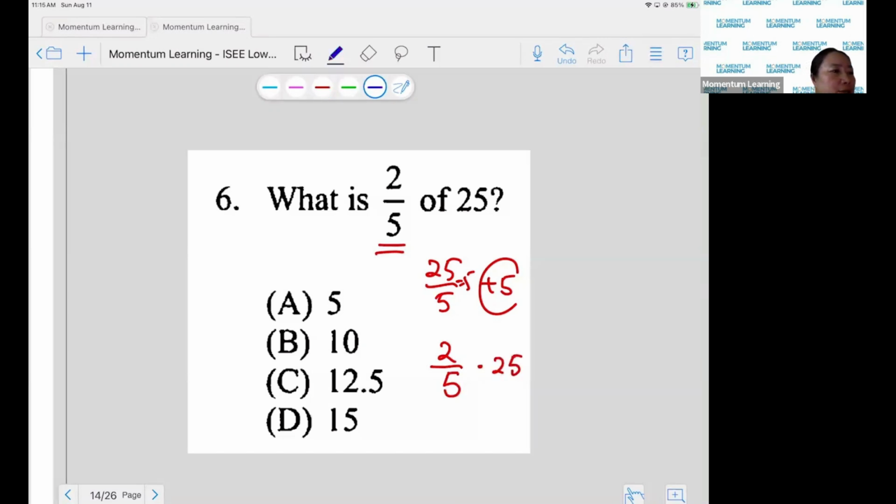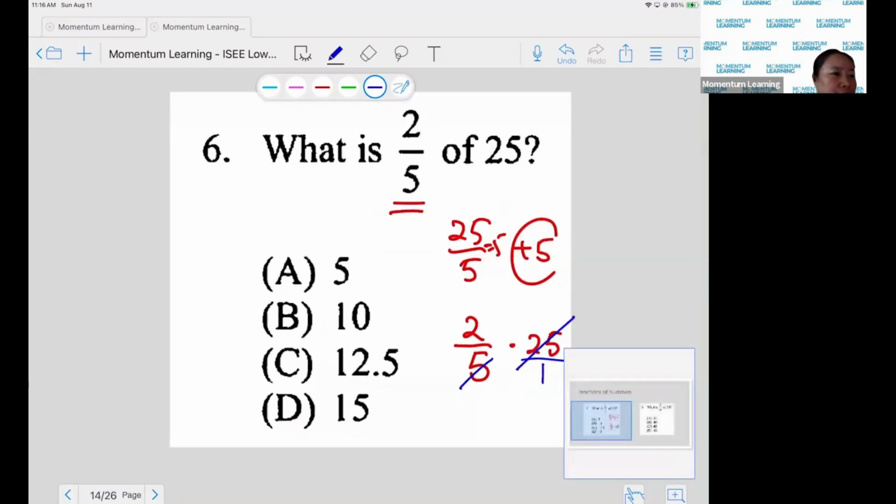Okay, now what I want you to think. Right now, this is over 1, right? 2 times 25 is 50, divided by 5 is 10. But I noticed many of you actually use this because this is the quicker way. Although for this question, you probably cannot see more than maybe a 1 second, 2 second difference.